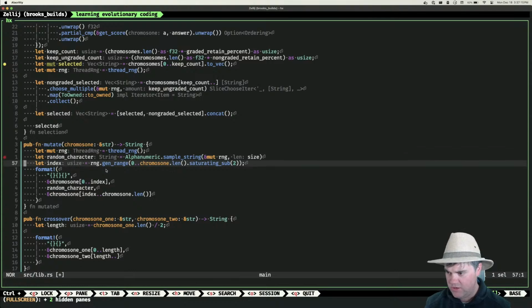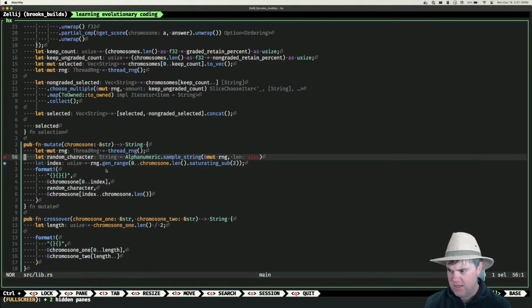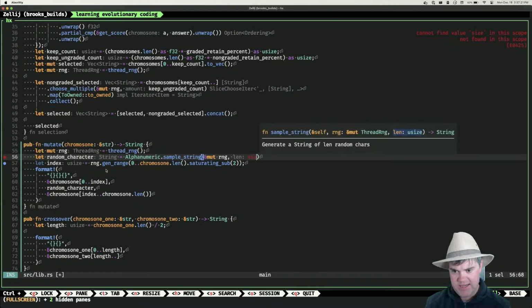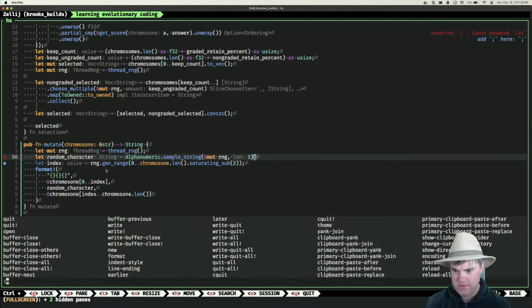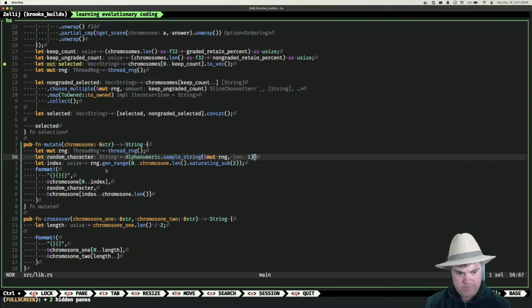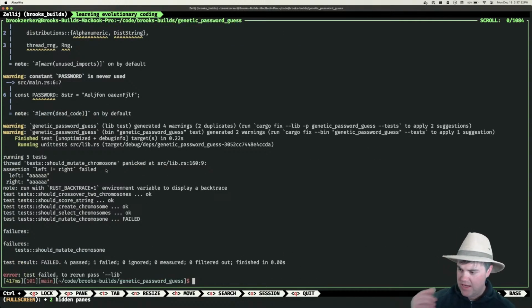Random character goes in there. We have a size of 1. All tests pass. No, wait, not passing. Failed. Oh, still the same.